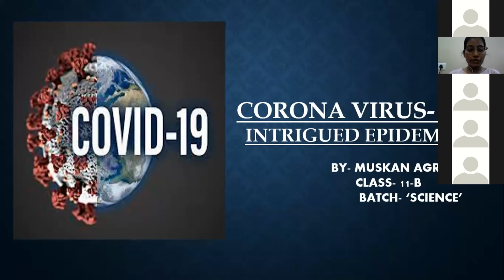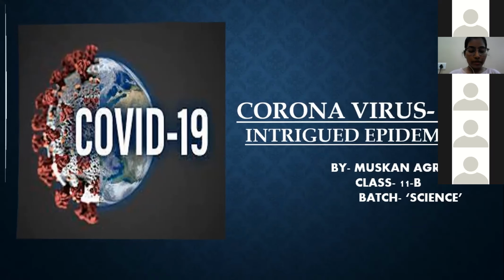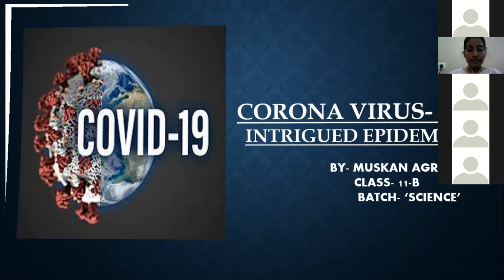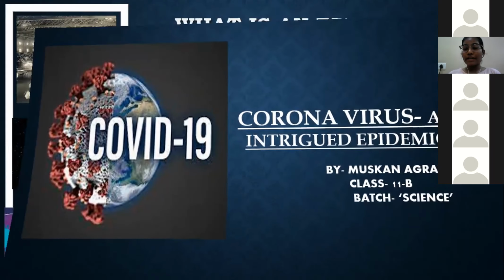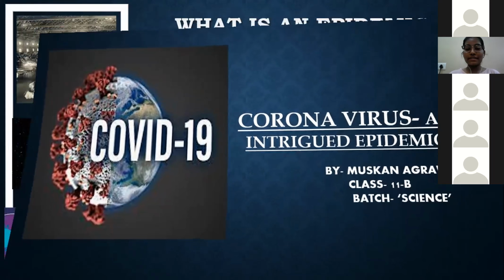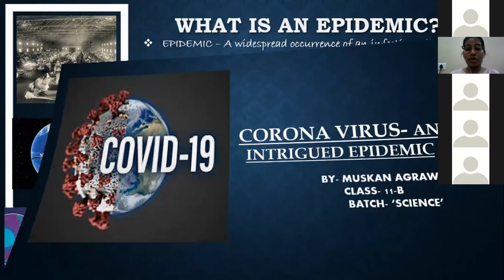Good afternoon, everyone. Welcome, you all. My name is Ms. Agrawal and I am a student pursuing science from DAV Public School, Kalinga. I am going to talk about coronavirus and the epidemic by outlining what an epidemic is and highlighting a few points about this topic. Epidemic: a widespread occurrence of an infectious disease in a community at a particular time is called an epidemic.